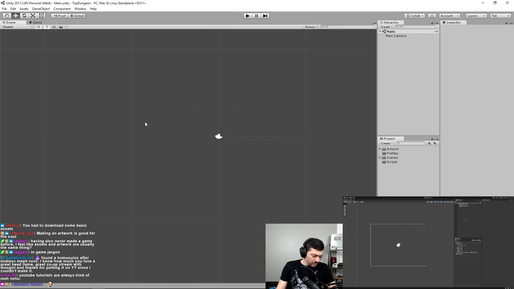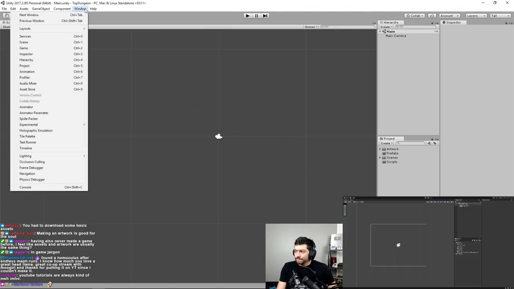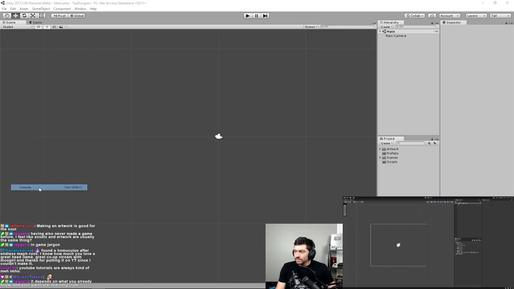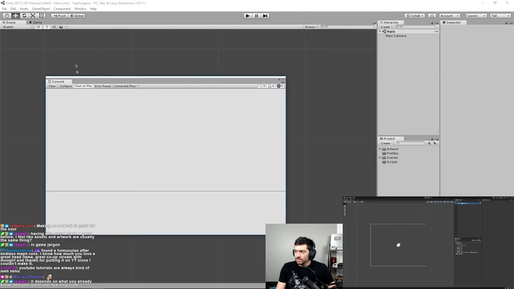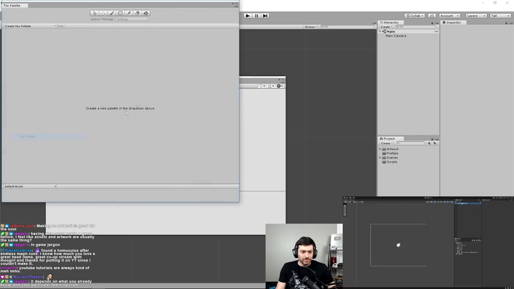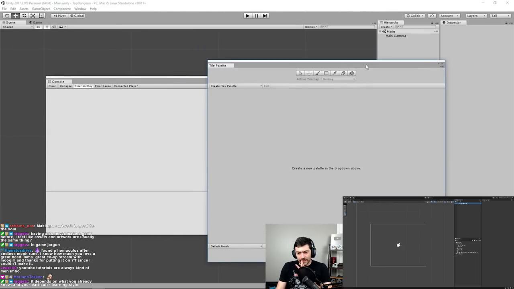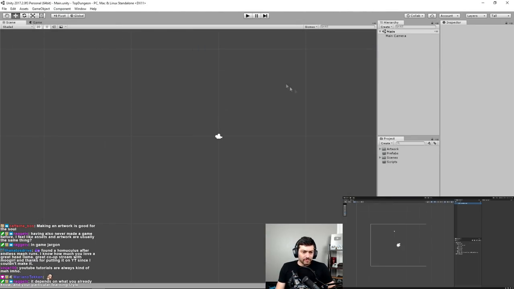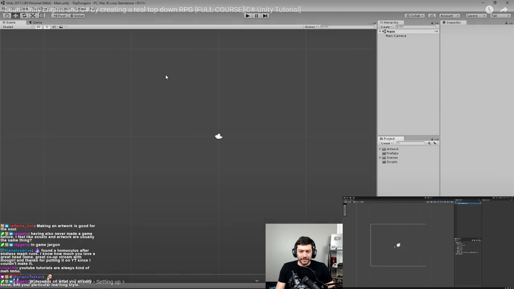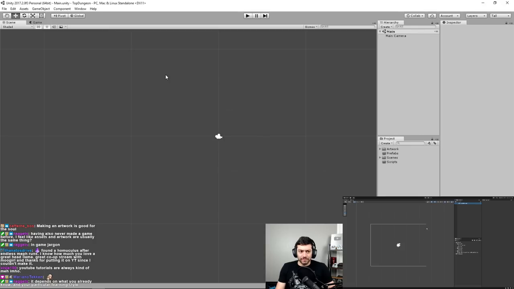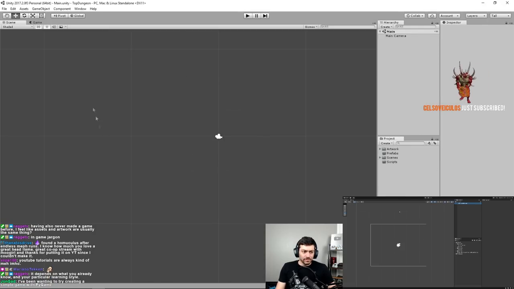Okay, so we have our UI set up. Control N, not the UI, it does work. A little bit later on as well, because we're going to need more windows in the future, such as the console that we'll see eventually, which is here, and also the tile palette, and probably more that I don't really have in mind at the moment, but we'll be playing with the layout a little bit in the future. Make sure that you find one that you're comfortable with, and also make sure that your layout has at least the hierarchy, the inspector, the project, the scene view, and also the game view hidden somewhere.